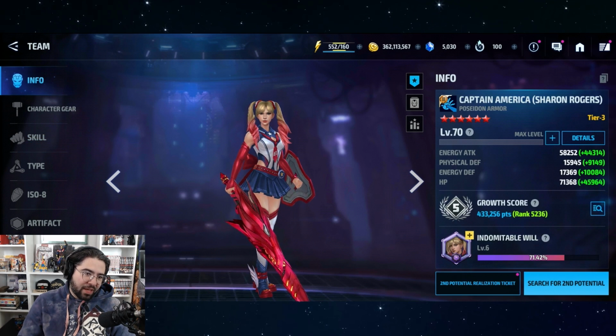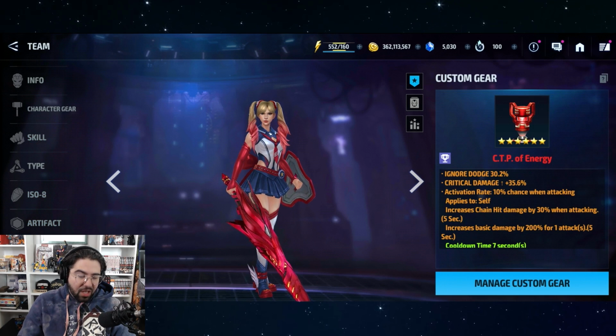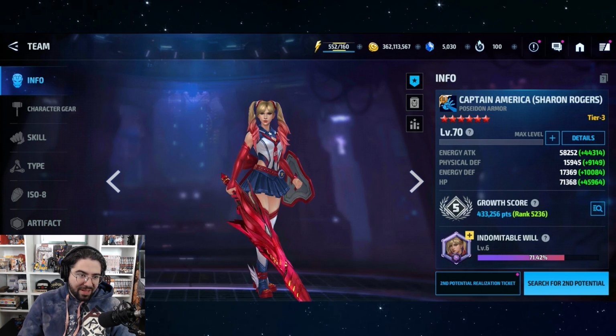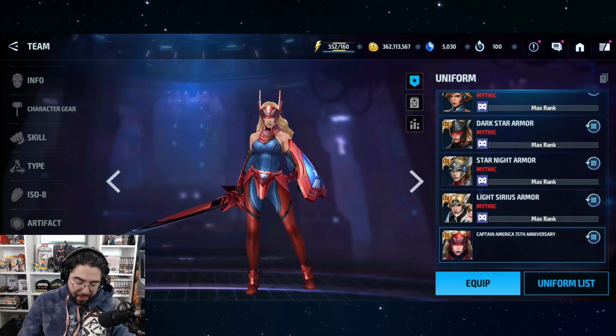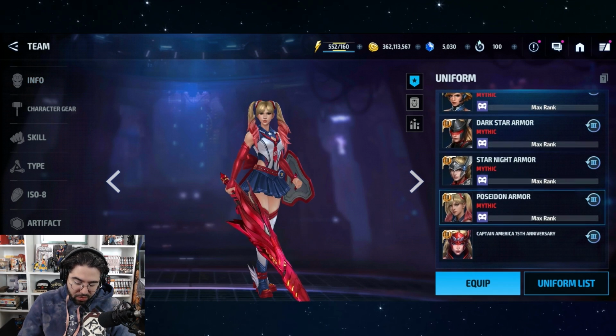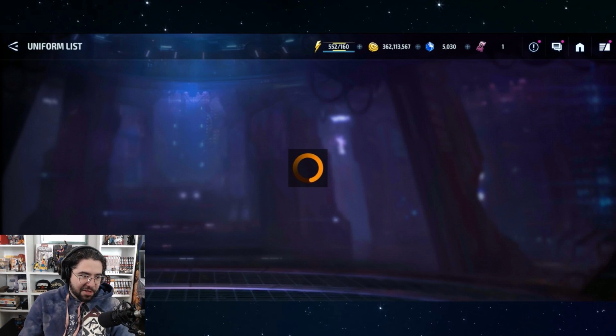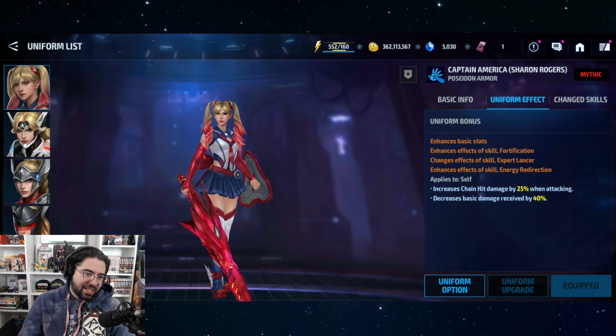I did not get her potential, as you can see there, but we'll be getting it tomorrow to take her to level 80. So it's really nice because we can test her now at 70. The build is exactly the same as it was before. I haven't changed anything. The only difference now is we have the new uniform, Poseidon armor. If you check the base stats, because I rolled them the same, they're a little different. You can see 55,000 energy attack, and then with the new uniform, it's 58,000 energy attack. The defenses and the HP seem the same, so the increased base stats was kind of a lie. It was more like increased energy attack.